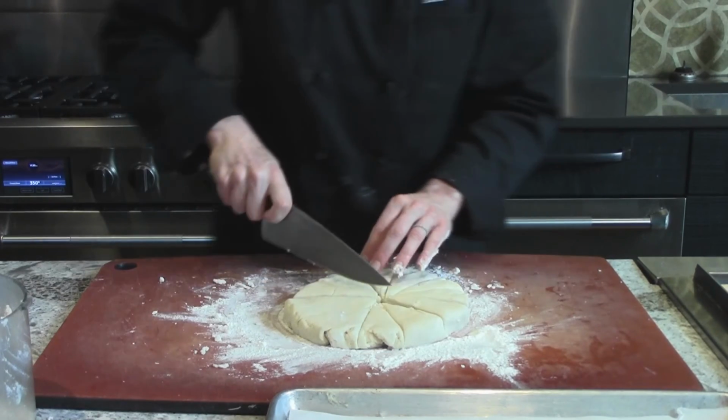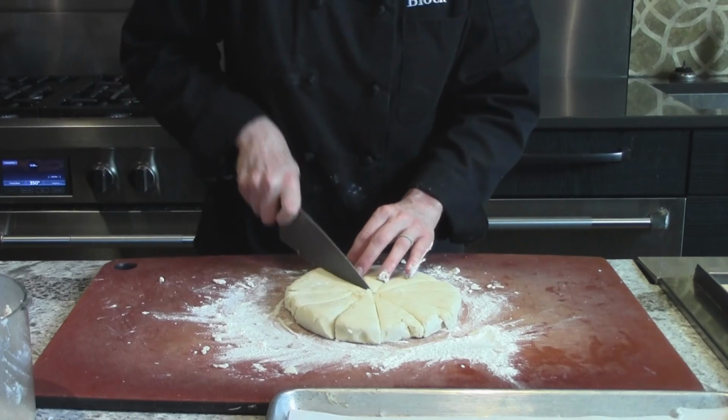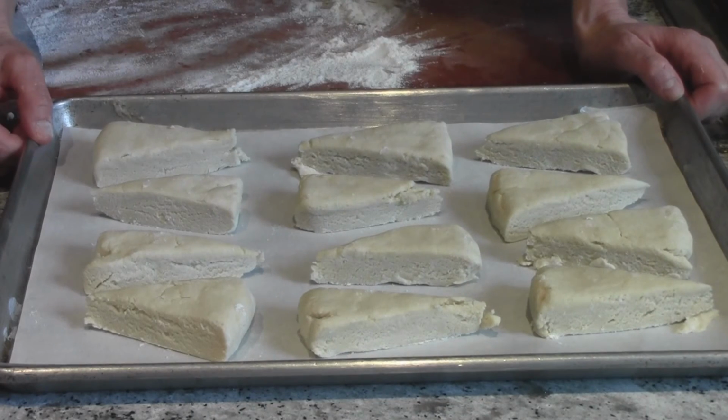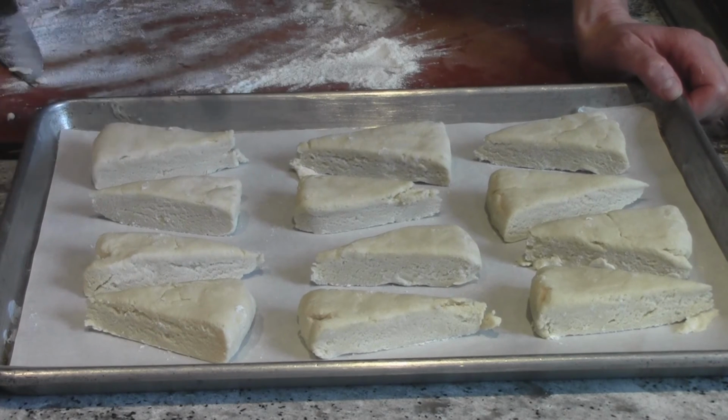That way I don't have to keep re-rolling it, which you would have to do if you were cutting it into circles, because you're going to have leftover pieces. So biscuits are cut. I'm going to pop these in a 400-degree oven. Take about 20 to 25 minutes. They're going to rise up, be golden brown.